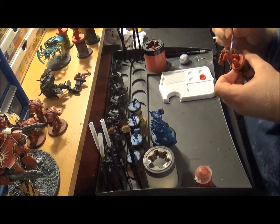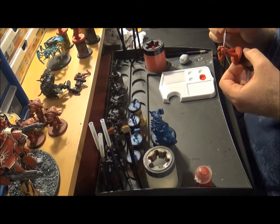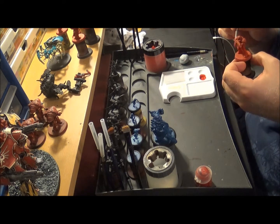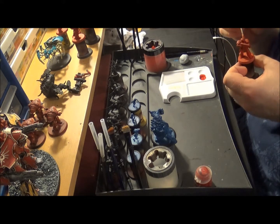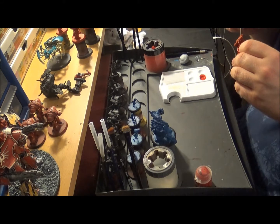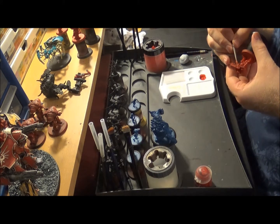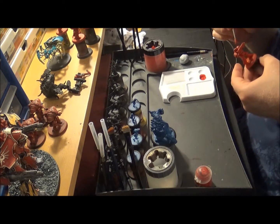I shouldn't have enough to finish my third company off, but that's going to be about it. And I think I'm over halfway with painting them. So I should get back to them at some point, my standard Space Marines, but it's when the mood grabs me, I suppose.